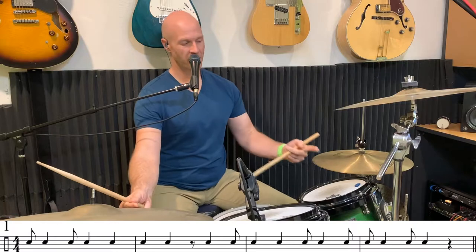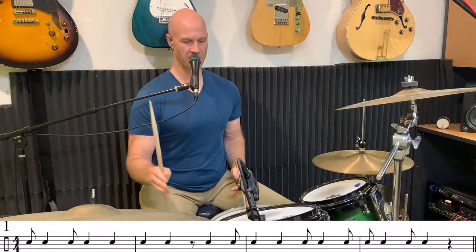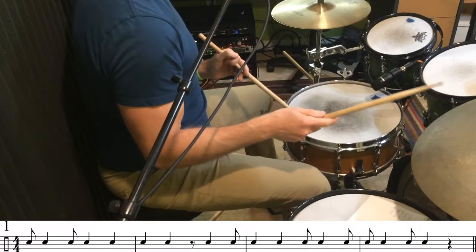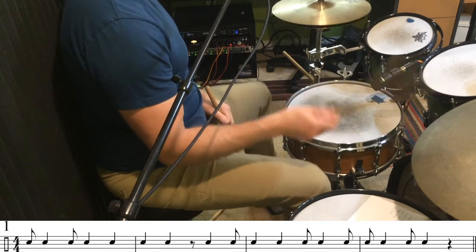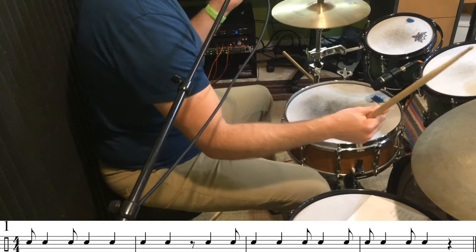One tita, two tita, three tita, four tita. Then you're going to do two and four on the hi-hat. So let me play the measure with just the bass drum, the cymbal, and the hi-hat, and then I'll add in those triplets. Now with the triplets.